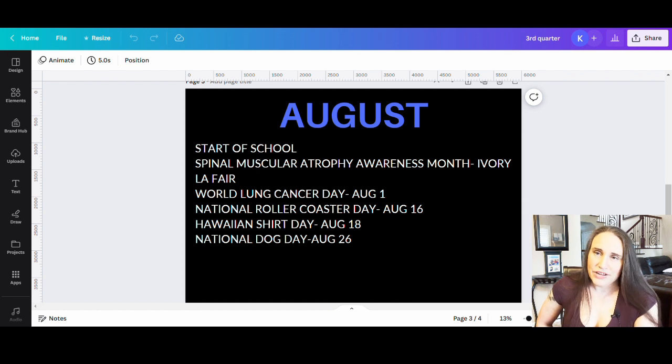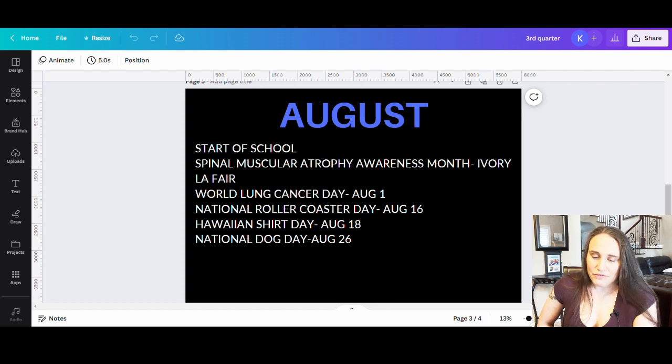You've also got fairs. Now the Orange County Fair starts at the end of July. LA Fair is in August, so if you want to do any fun fair style designs, that would be good too. Lots of ways that you can go with the fair. You can go with more of the farm theme, farm animals. You can do rides, you can do Ferris wheels, you can do whatever you think of when you think of a county fair, essentially. So county fairs are big ones.